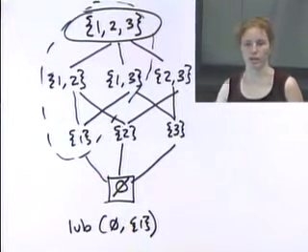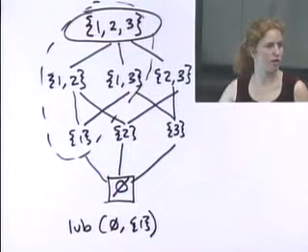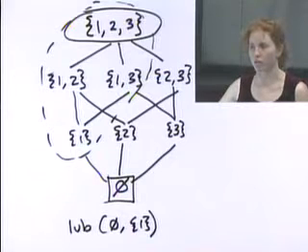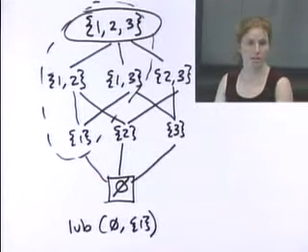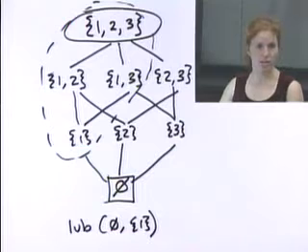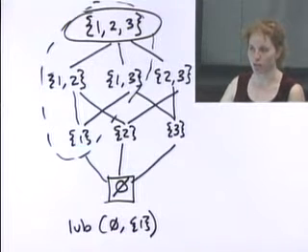So that's similar to doing greatest common factor and least common multiple kind of things. So when we do greatest lower bound and least upper bound, it's very similar to GCD and LCM. Because you could make a Hasse diagram for divides, right? And find least common multiples and greatest common factors in those diagrams.